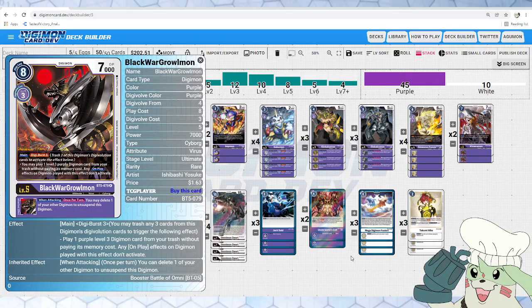Next up, we got WarGrowlmon. It is 8 to play, 3 Digivolve into, 7000 DP, main Digiburst 3. You may play 1 level 3 purple Digimon card from your trash without paying its memory cost, and then any on-play effects don't activate. But its inheritable, which is what we really want, is when attacking, once per turn, you may delete one of your other Digimon to unsuspend this Digimon.